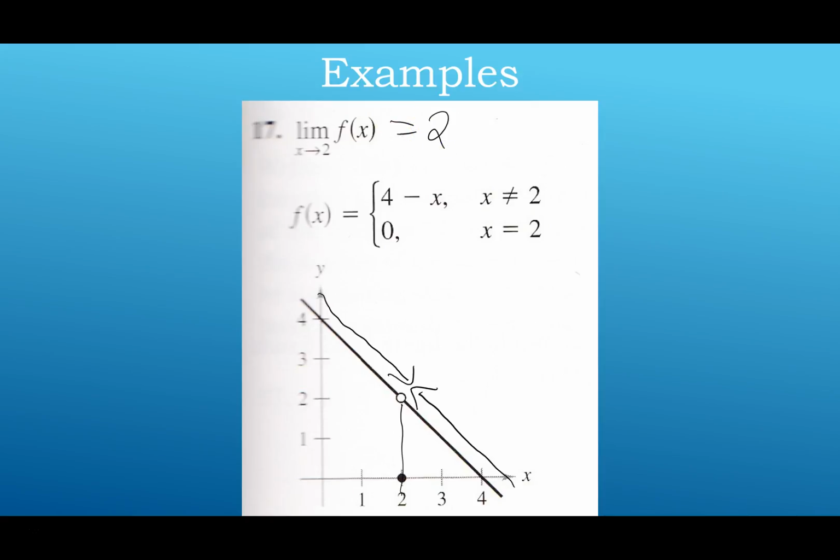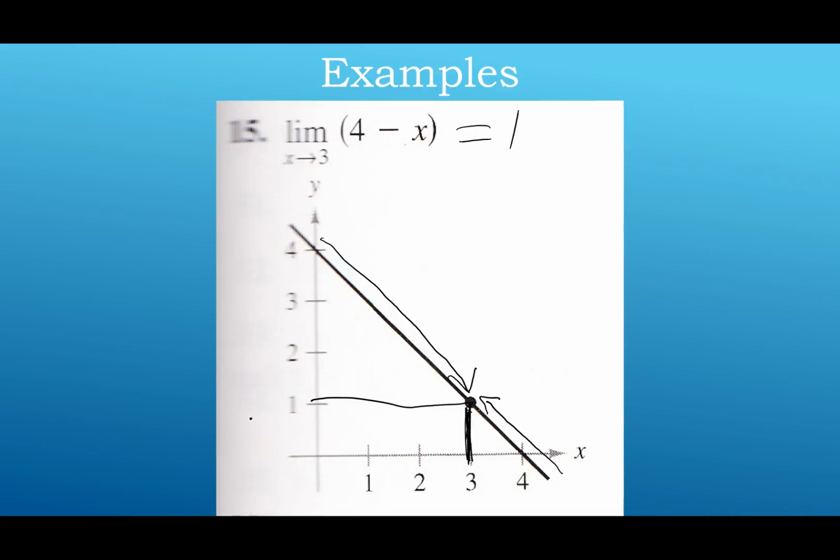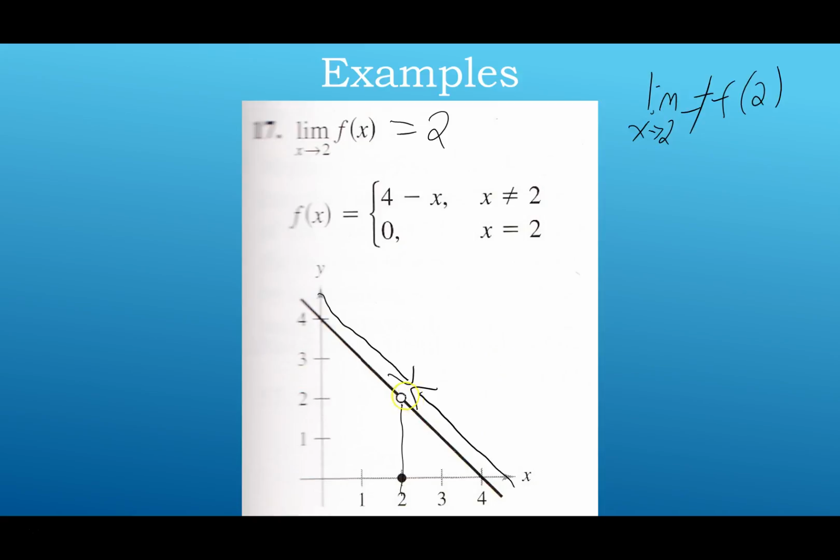Now, one important thing to note. The value of the function at 2 is not the same as the limit. The limit does not always equal the value. Sometimes it does, like in this particular example, the value and the limit were both the same number. But if you'll notice, there's a hole on the function at that particular x value. Whenever there's a hole there, the limit and the value will not be the same number. The value of the function will be equivalent to the black dot. So here's our black dot. That means the value, f of 2, is equal to 0, the y value at the black dot.